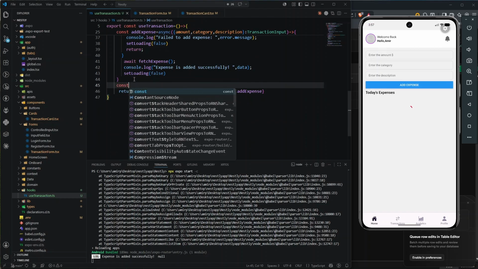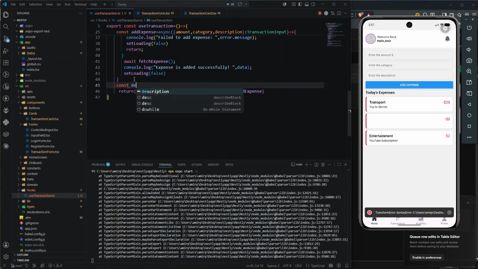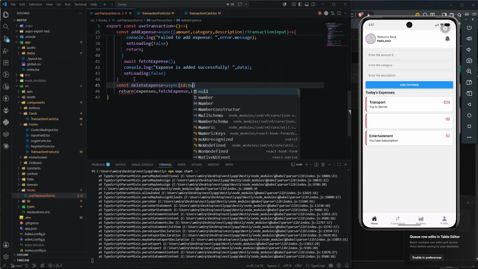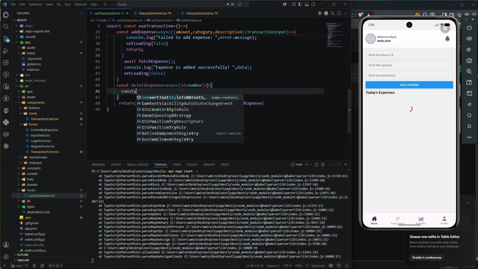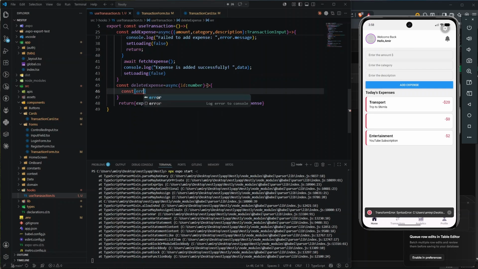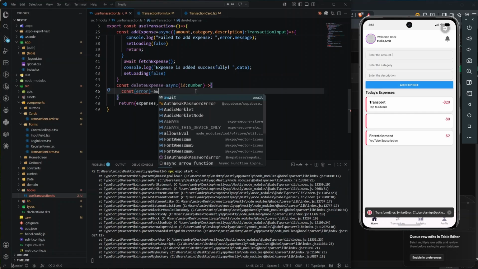So I'll create here a function, and I'll call it delete expense. And of course, it's going to be an asynchronous function, and we need to pass the ID number. Now, we need to destructure some states, and we only need error, and simply await Supabase.